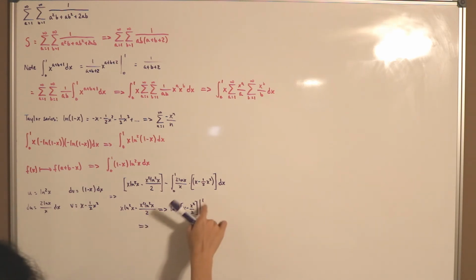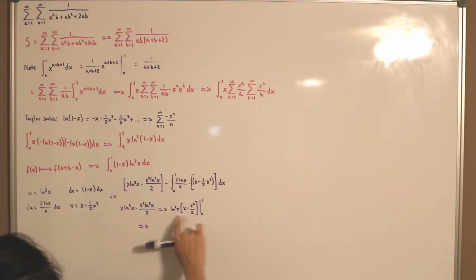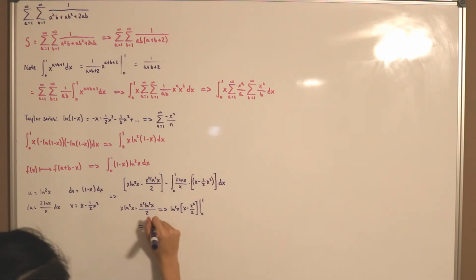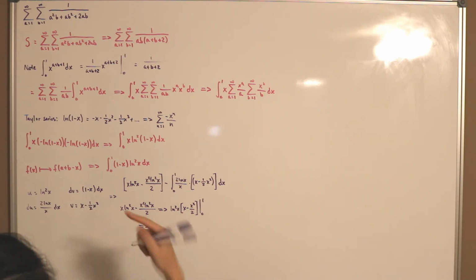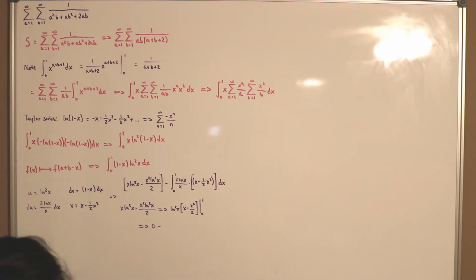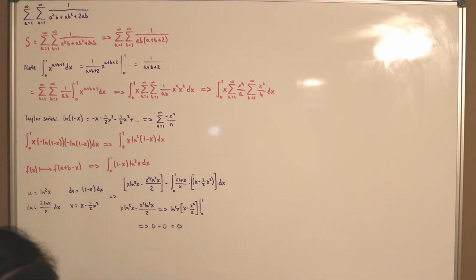So when we plug 1 for x, ln square of x is just ln of 1, which is 0, and then square that, 0 again. So everything here will be 0. Okay. And then minus, when we plug 0, ln of 0 diverges to negative infinity. But in here it's 0 minus 0, so everything's 0, so minus 0, so this is equal to 0. So now all that's left is to calculate this piece of the integral.